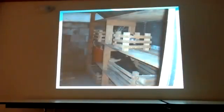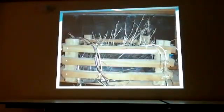Now, this one, you'll see those things growing in the back. That's potatoes. I did that on purpose so you could see if you don't cover your potatoes with newspaper, they're going to grow, and that's no good.